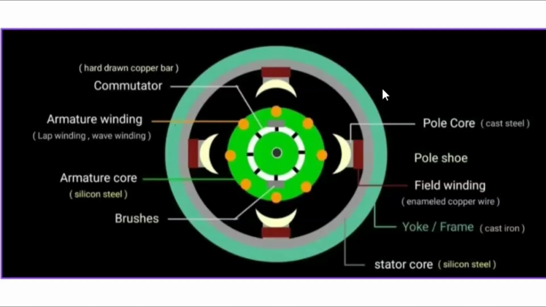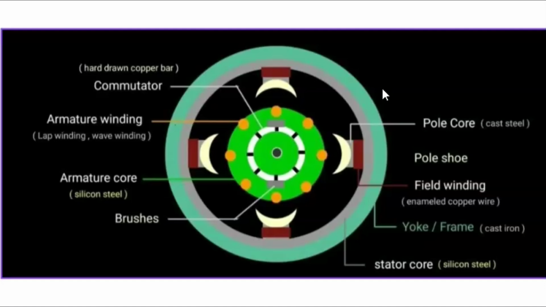Now the armature is the rotating part of the DC generator, so there will be more chances of hysteresis loss, so it is made up of laminated silicon steel. Now the thickness of the lamination stamping of the armature core remains about 0.3 to 0.5 mm and each lamination is insulated to each other by coating of varnish. And the insulated armature coil is placed in the slots of the armature.